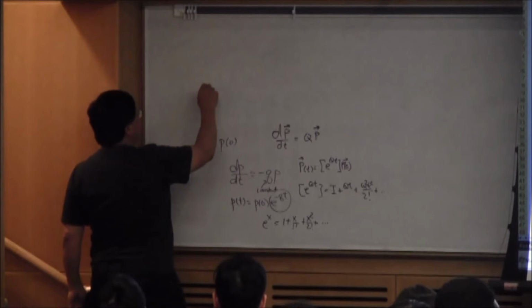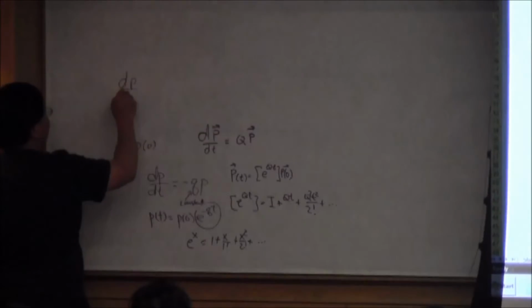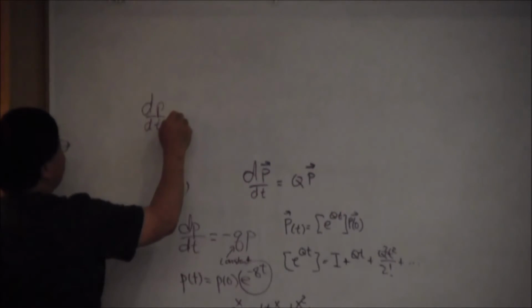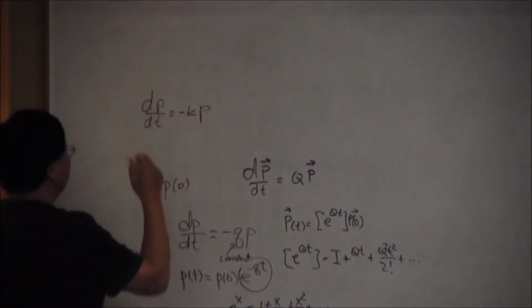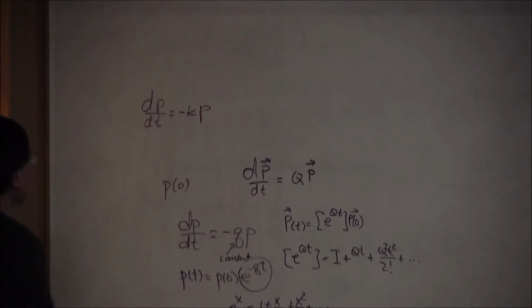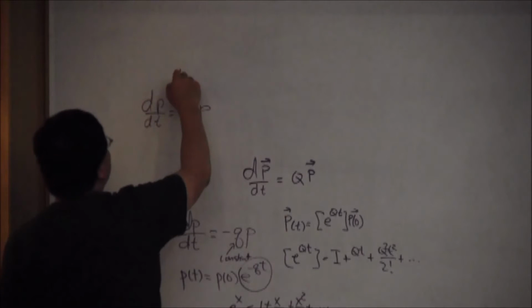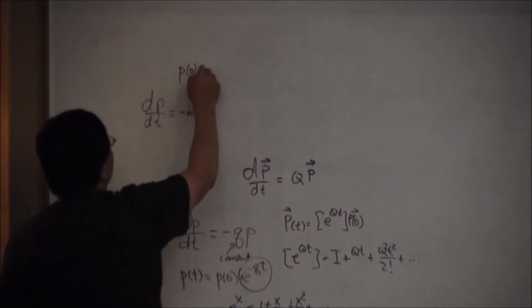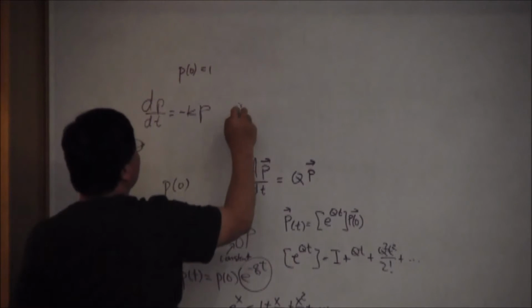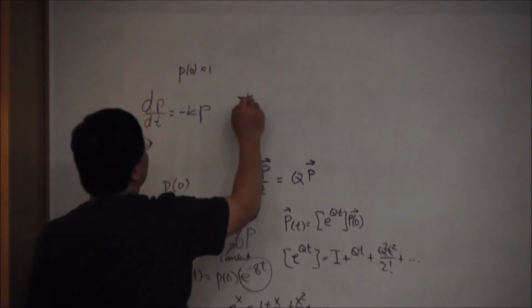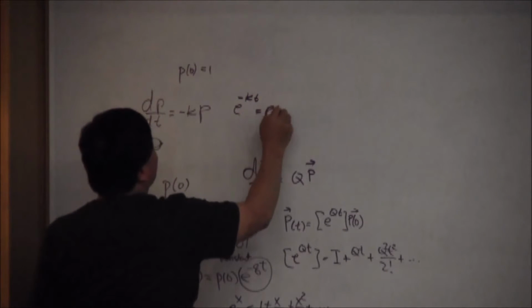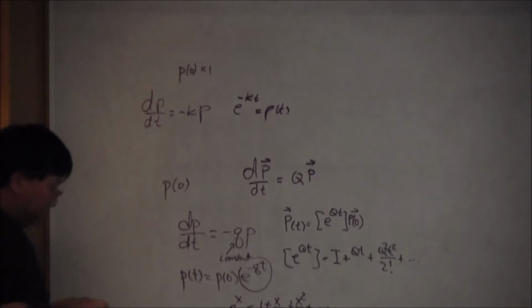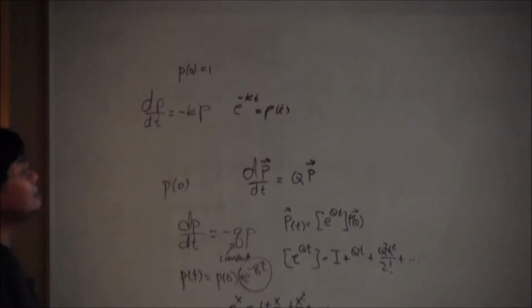So I said, dP/dt equal to minus kP. I didn't know to make it a cubic. I knew that the solution to that, say that P0 is just 1, I knew the solution would be e to the minus kt. So I said, let's see you solve that.